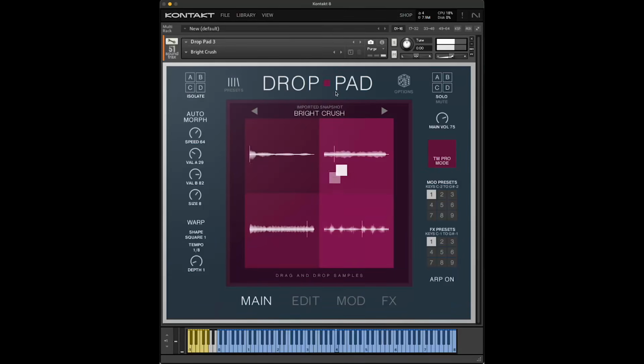But you can play your own presets that you made in Drop Pad 2 if you wish.